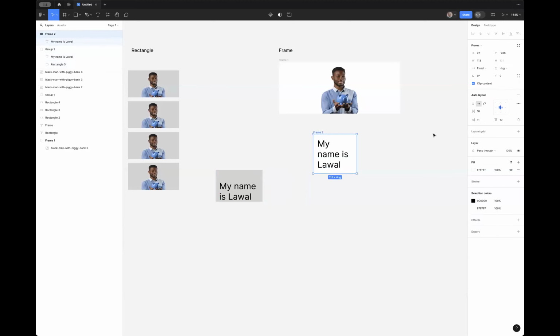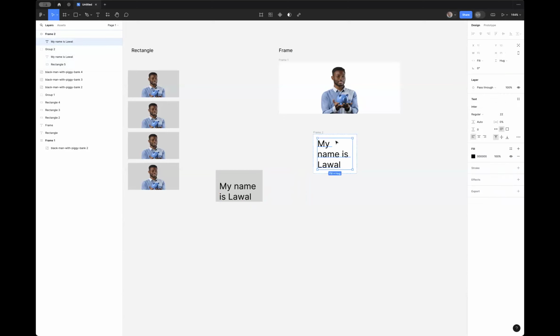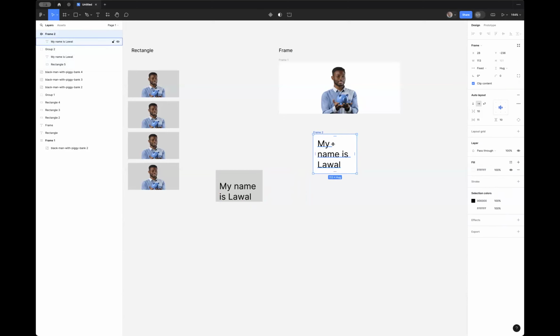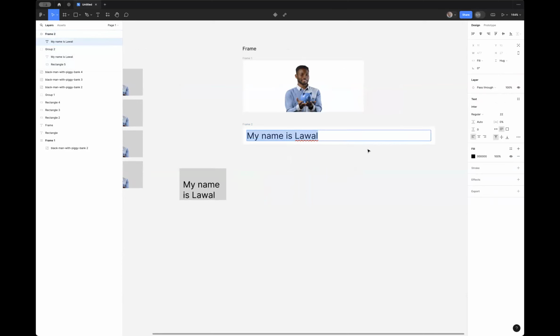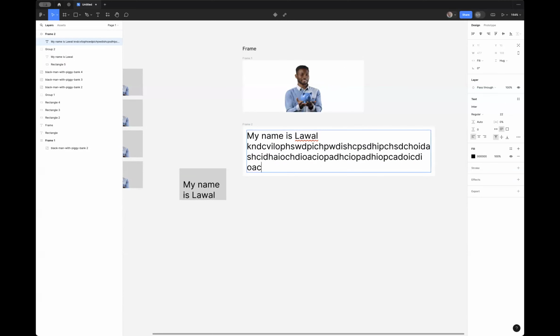But with a frame, if you look here, you will notice that there's a left and right padding of 11 and a top and bottom padding of 10, which means the space between the top and my text is 10, the space between the bottom and text is 10, and then for the left and right, I have 11. So these dimensions are going to stay fixed no matter what I do, no matter how long the text is.